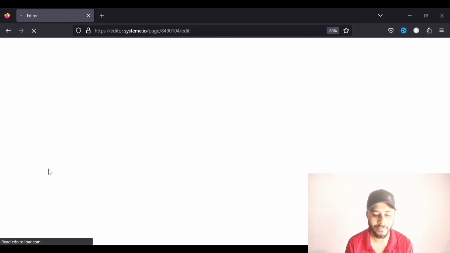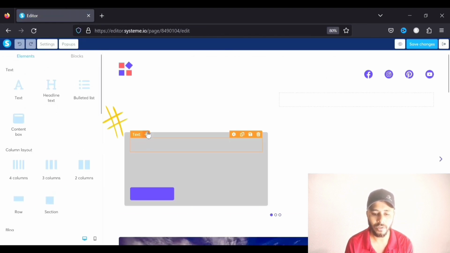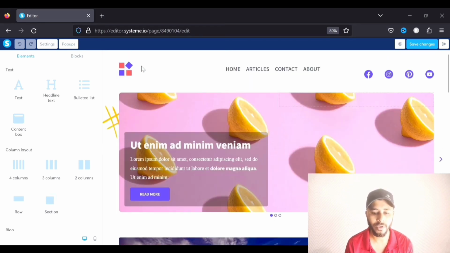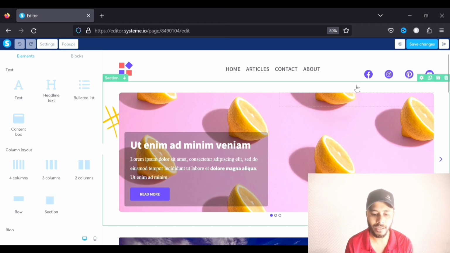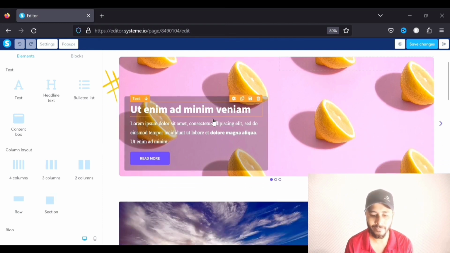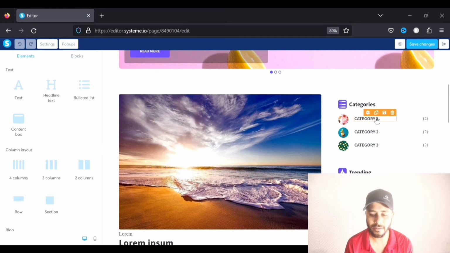You can change each and every page. For example, if you want to change the home page, you can click on this, and you can change all the layout of your home page on your own. For example, you can upload your own logo here. You can change this menu and menu items from here. You can change these social media icons from here. If you don't need them, you can delete them. Then this hero image, you can upload your own hero image here.